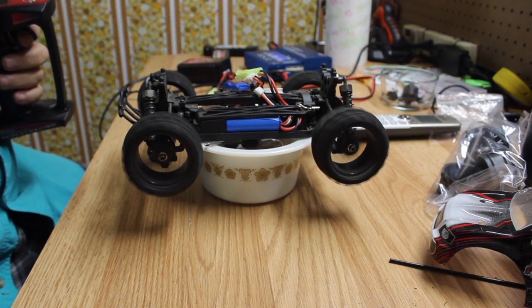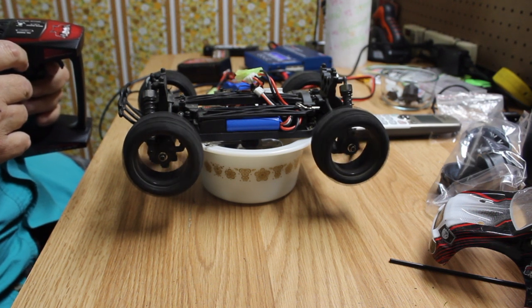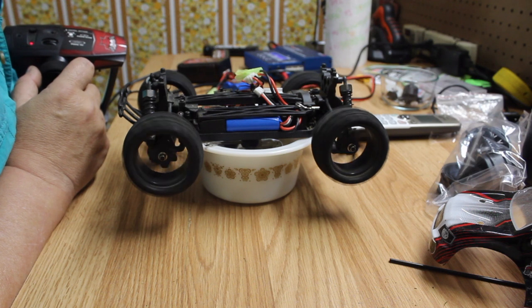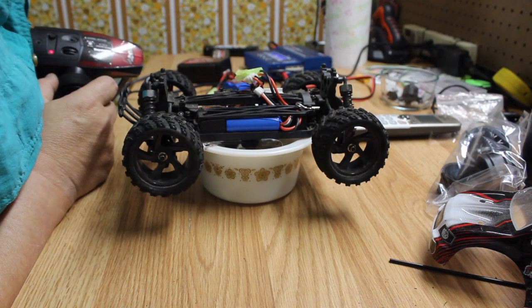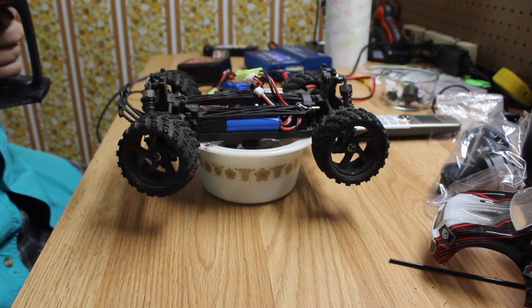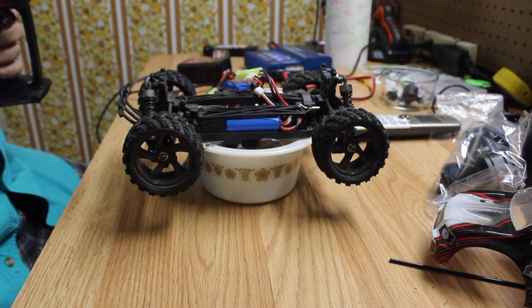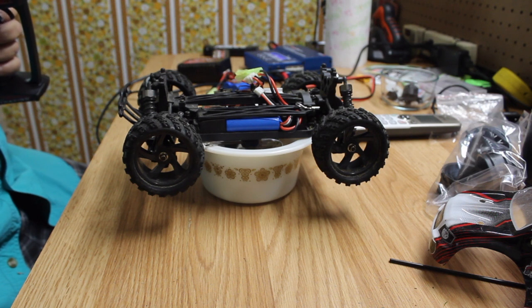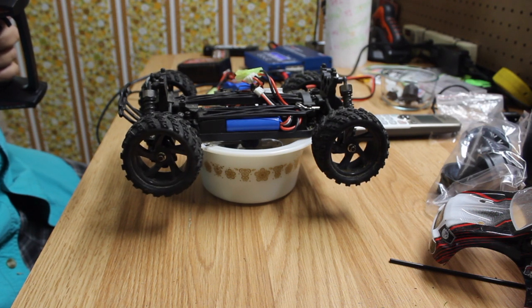So after 8 months of using it, I do notice right now, I haven't noticed it before, that one of the dog bones is bent a little bit, but that doesn't seem to affect the drivability of this truck, because the last time my grandson used it, he banged the heck out of it, that's for sure. Alright, so if you want to see a running video of it, I'll have a running video up shortly. But just wanted to let you know that after 8 months of hard use, this truck has not, I repeat, not broken a single thing.